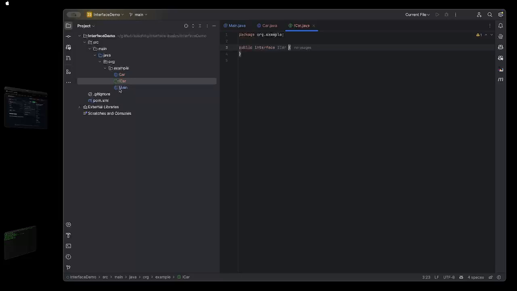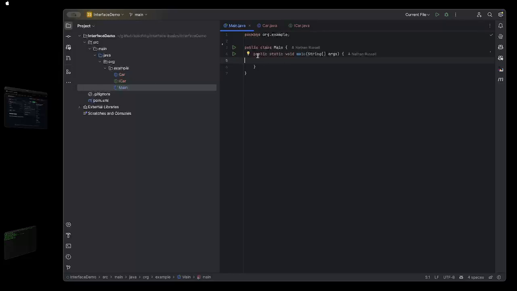And then I want you guys to look at main. Main is a class, but notice it has the green button. When I hover over it, notice what it says. It's called a runnable class. Does anybody know why that is? When we look at main, it's because main has the what? The public static main method, which means that that is an entry point for the Java compiler to start running. Car does not have that, so it's not a runnable class right now.